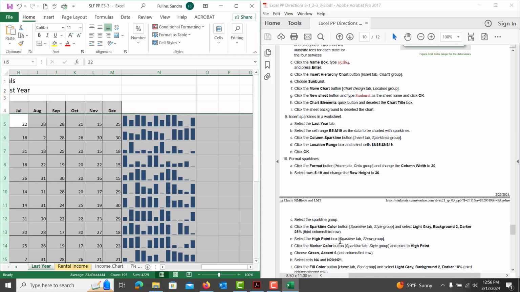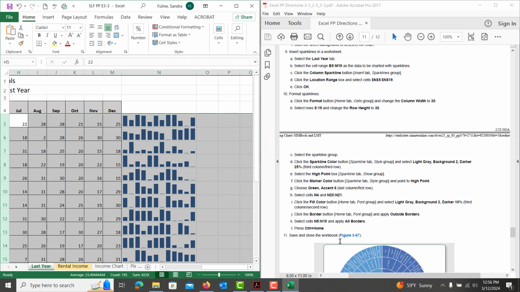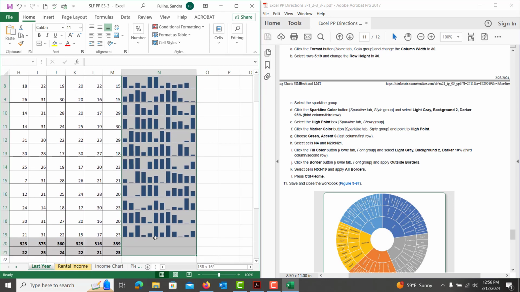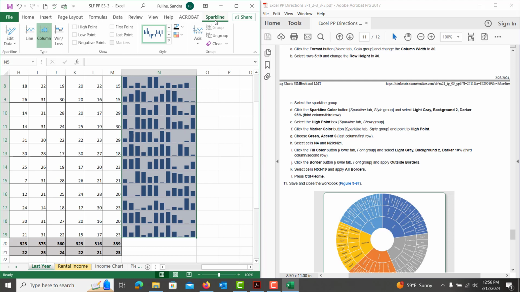And then we're going to be on N5, where we select the sparkline group, and we're going to change the sparkline color on the Sparkline tab. We're going to change it to Light Gray, Background 2, Darker 25%.